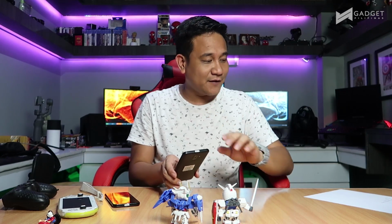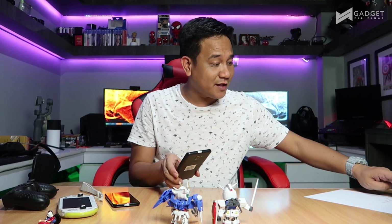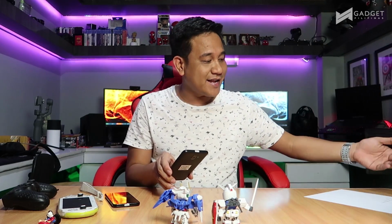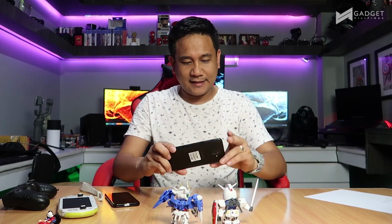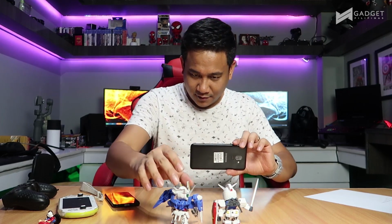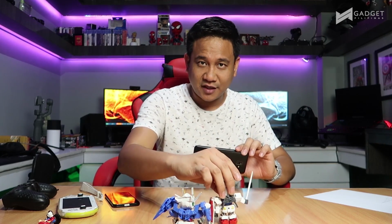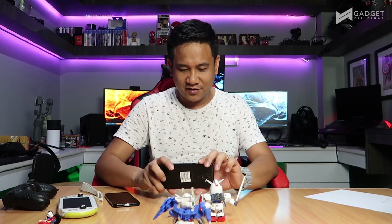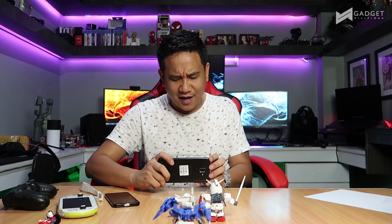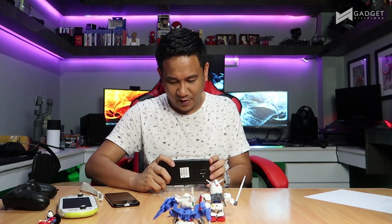So, sa mga mahilig mag-take ng photos, this one has, let me just review it, two cameras at the back. One is 16 megapixel and the other one is 5 megapixel. Let us use live focus. We have subject B, subject A. We have Gundams here. Move farther away from the subject. Okay. When using live focus, hindi ganon ka bilis ang pag-focus.